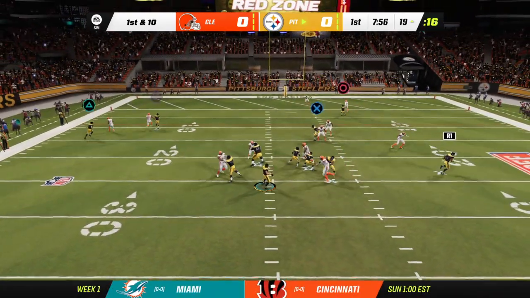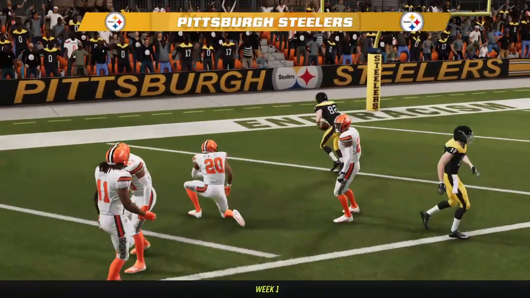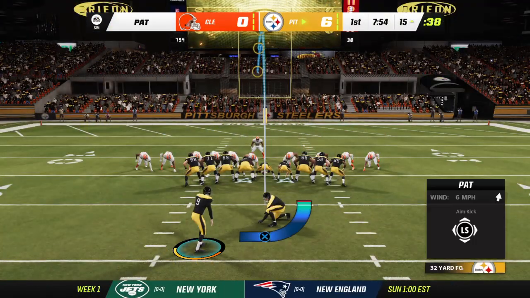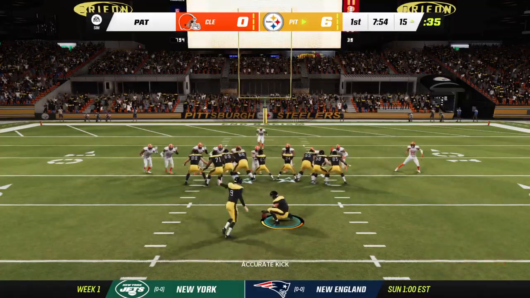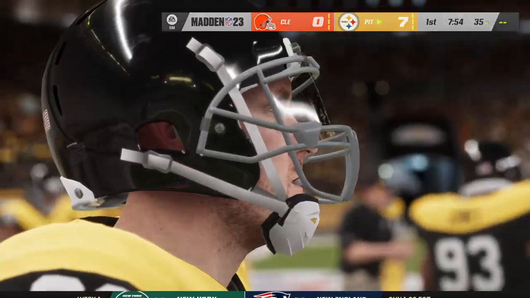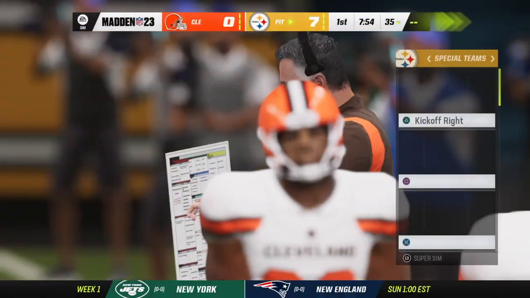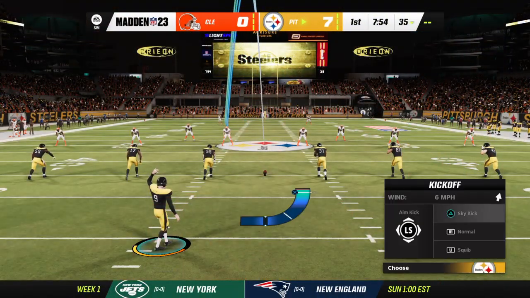From the red zone now, they'll look to throw. And he's got it. And in for the Steelers' touchdown. From 19 yards away. And the Steelers are on the board here first in the season opener. Extra point put through by Boswell. And that makes the score 7-0. So that lines up a 7-play drive all told. And it ends with a Pittsburgh touchdown.